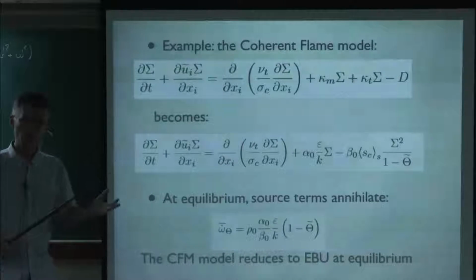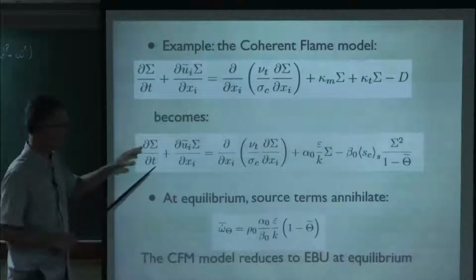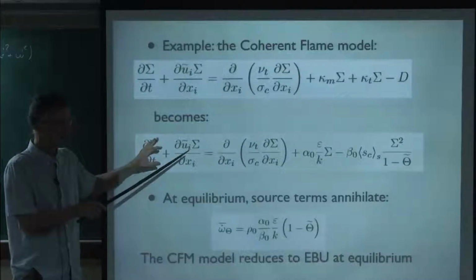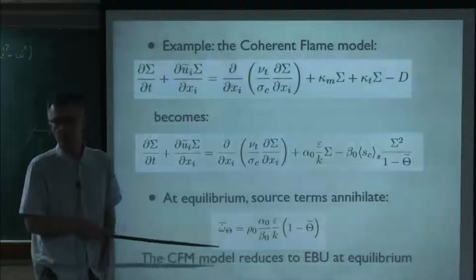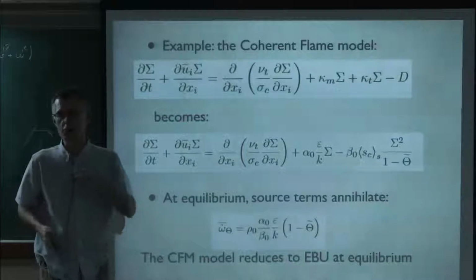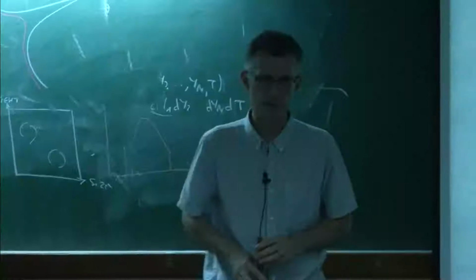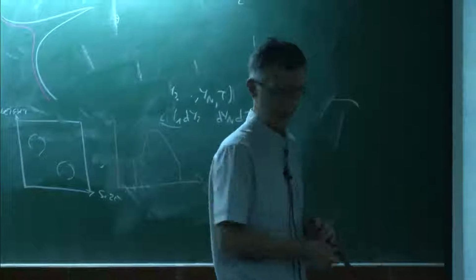There's an interesting property of this model: at equilibrium, that means if sigma does not change anymore, these 2 terms are equal, and you recover exactly the eddy breakup model. So this is somehow a generalization of the eddy breakup model, if you will. A more general model than eddy breakup.